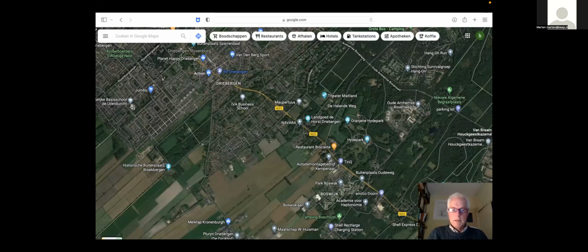Okay, the second example. Here you see a satellite image of the area around my apiary at the edge of the village of Driebergen. My hives are exactly in the middle of this picture. Notice you see pastures for dairy farming. You see parkland and woodland here in the east, and in the northwest is the urban area of the village of Driebergen. I figure about 80% of my floral resources are in this area, in parks and lanes and a lot of linden trees, etc.